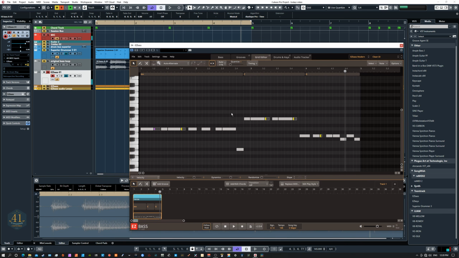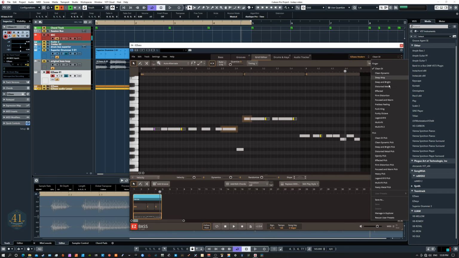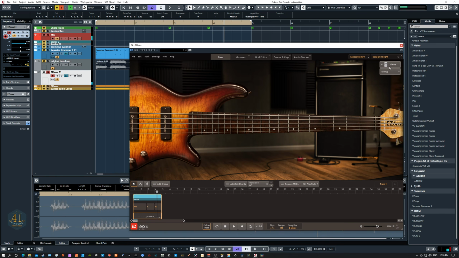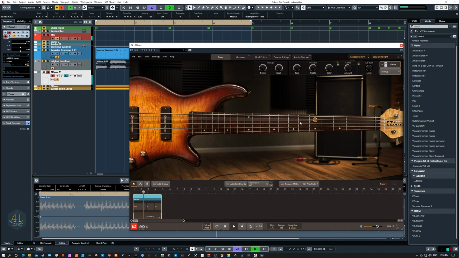And what I'm going to do now is I'm just going to take a little time to make it a little, well, first of all, we can go from our clean DI to something maybe more deep and bright. So now the tone's getting a little bit, and if we go to the bass guitar section, we can start beefing it up a little bit and just crank everything up, because to match the recording, we're going to want more things affecting this original EZBass. Starting to get a little bit more presence and tone.